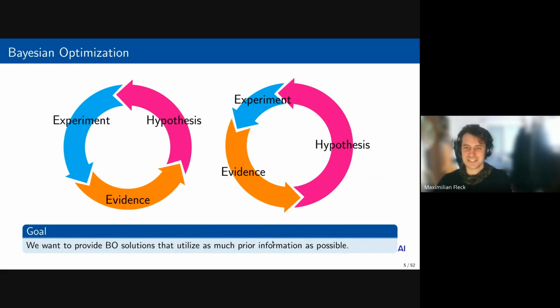Yeah, and I think this slide very nicely matches the question, because what we want to provide are BO solutions that utilize as much prior information as possible. The first circle we saw had errors of equal size. What we want to achieve is to put as much hypothesis, as much prior information into our workflow, and with that help reduce the number of experiments needed, but increase or sustain the amount of created evidence, let's put it like that. So this is really what we're trying on the prior level.